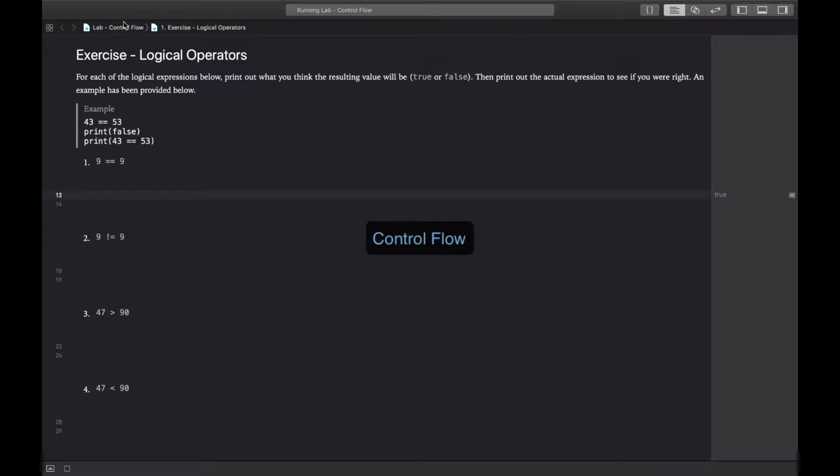Hello everyone. In this video, I'm going to explain to you how to use control flow to run your program. A control flow is basically to use some logical conditions to decide which path your program needs to run. In order for you to provide a condition, the condition will have to be evaluated to a true or a false, and that's basically a boolean value.